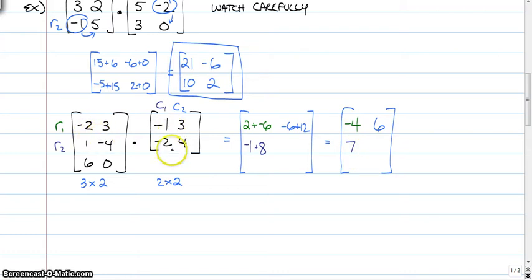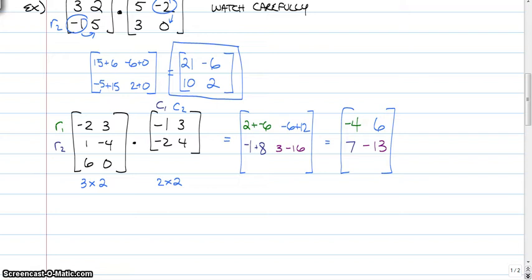So we're going to finish this one. If you want, pause and see if you can finish the rest. And here we go. The next thing we're going to try to find is row 2, column 2. So that would be 1 times 3 is 3. Jump over, jump down. -4 times 4 is a -16. So we get a -13.